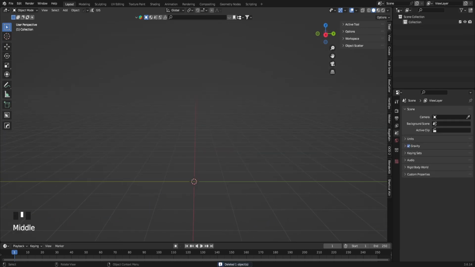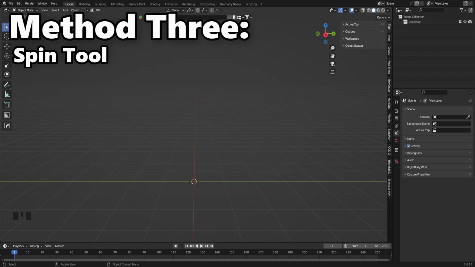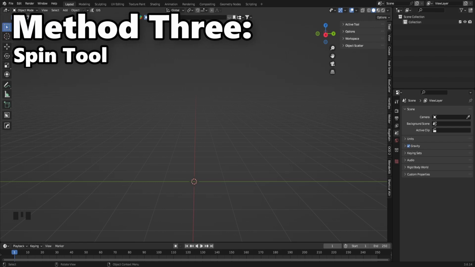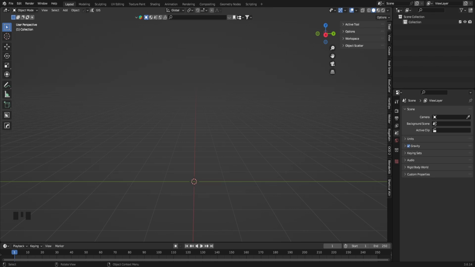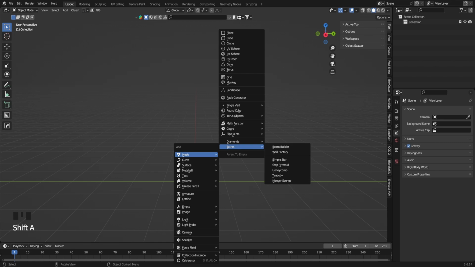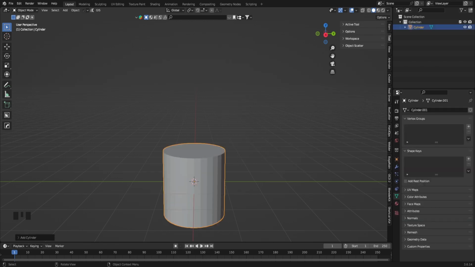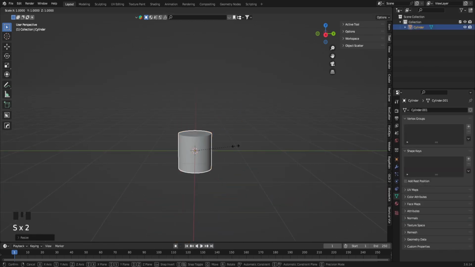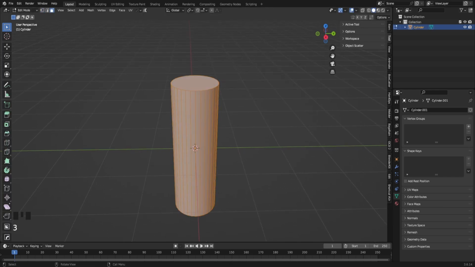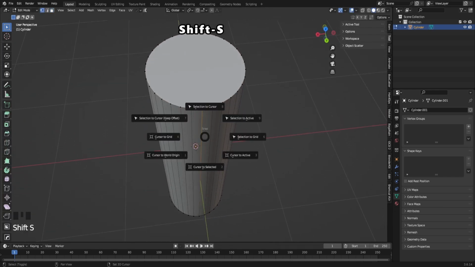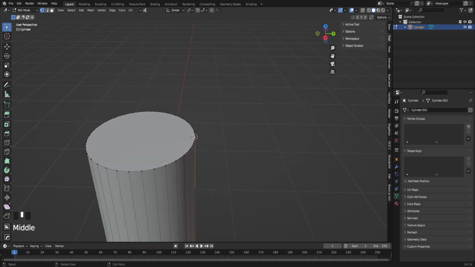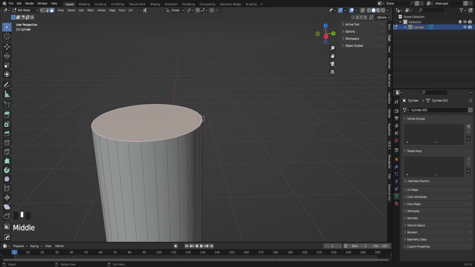Now, the next method I have is going to teach a pretty important key, in my opinion. You can use it for anything as rails, pretty much anything that has a corner and a mesh without using splines. This is the easiest way to go. So rather than starting with a spline or a single shape, I'm going to start with a cylinder. And from here, you can do whatever you want, make it as long as you want, just change its shape, and then click on one vertice that you want, and then press Shift S, cursor to selected, and that will move your 3D cursor to this vertice that you have selected right here, and then you're going to select the face you wish to rotate.